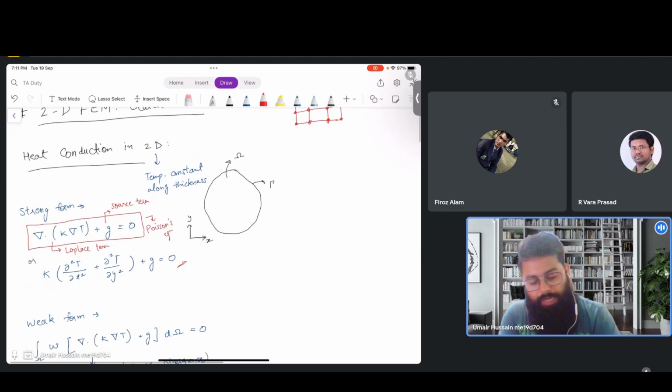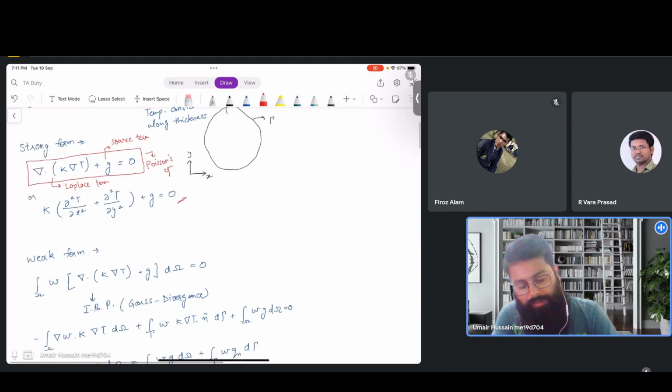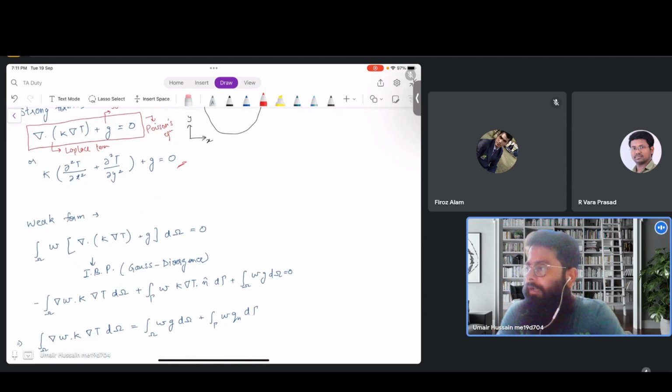And before that, one more thing we do is to find the weak form of the problem. That is more fundamental. So first thing is weak form, and in getting the weak form, how do we start? We write the variation statement, or we multiply the governing equation with the weight function and integrate it over the domain, in order to minimize the error, or what you call residual.